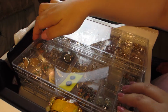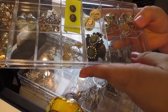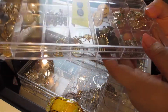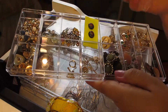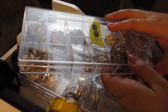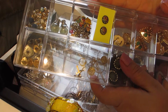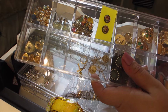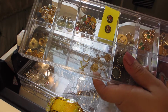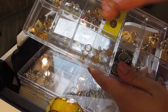I'll just quickly go through it. So these I feel like are perfect for jewelry. If you see here, it fits perfectly for earrings and necklaces, and obviously you just open the lid and you have your stuff. These were in a pair of 2 each, and I got these at, I believe, Homegoods, and it was probably $5.99 or $6.99, no more than $6.99. Then I got these again at Homegoods, and it has 2, 4, 6, 8, 10, 12, 14 compartments.